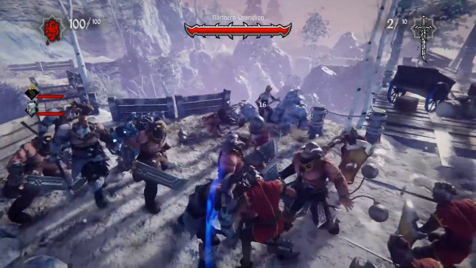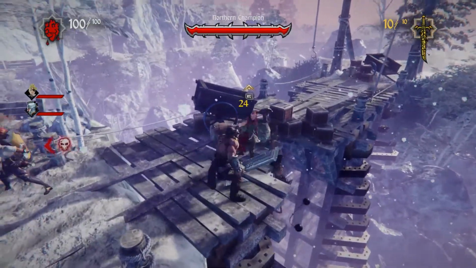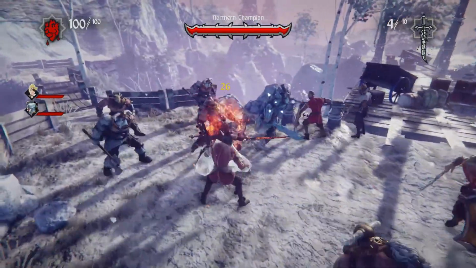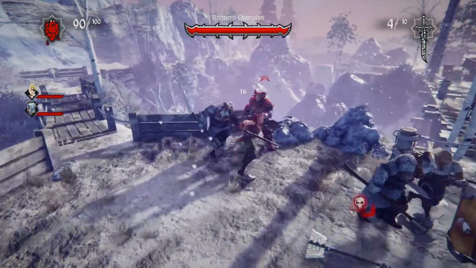Alright, I'm gonna take out the trappers first before I focus on anyone else. Well, minus this guy. Simply because I don't need them restraining me while I'm in the middle of fighting someone else, and I press the counter button on that.